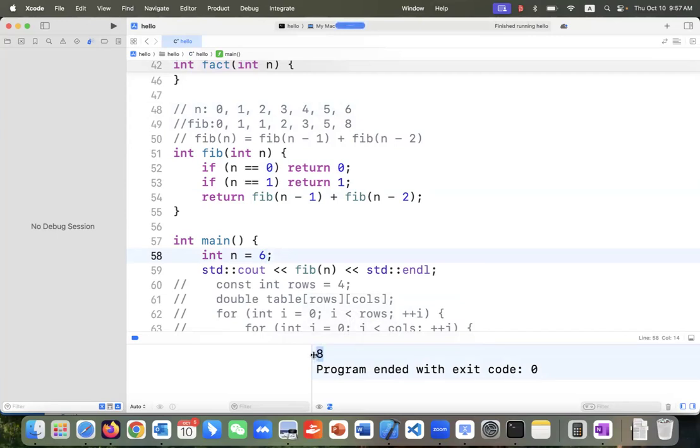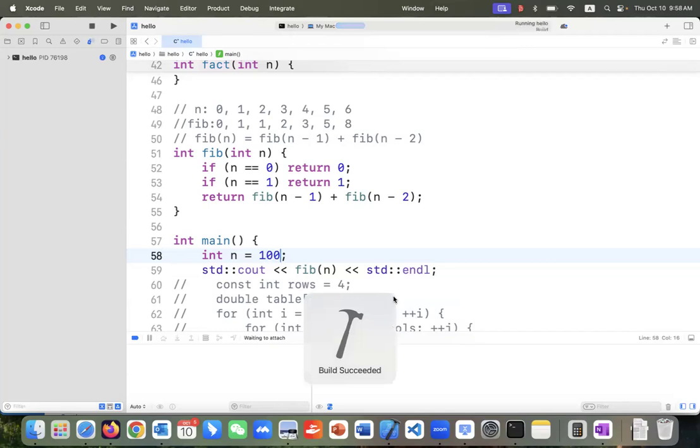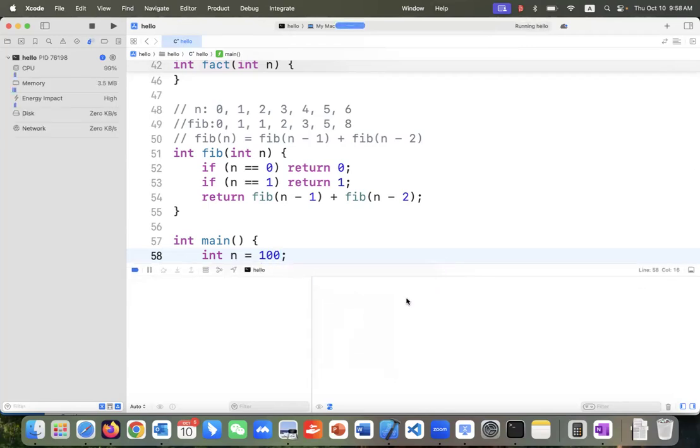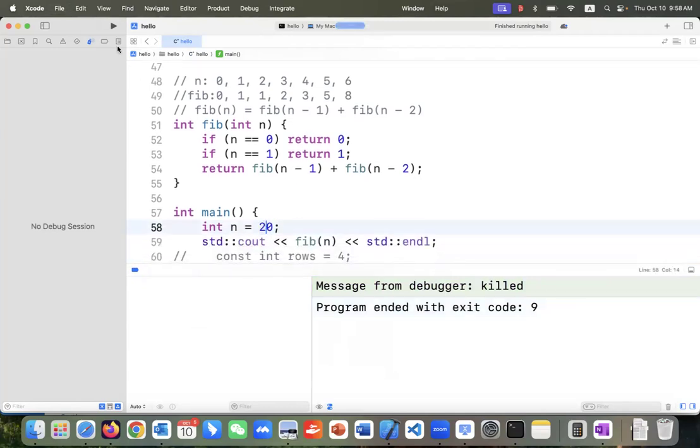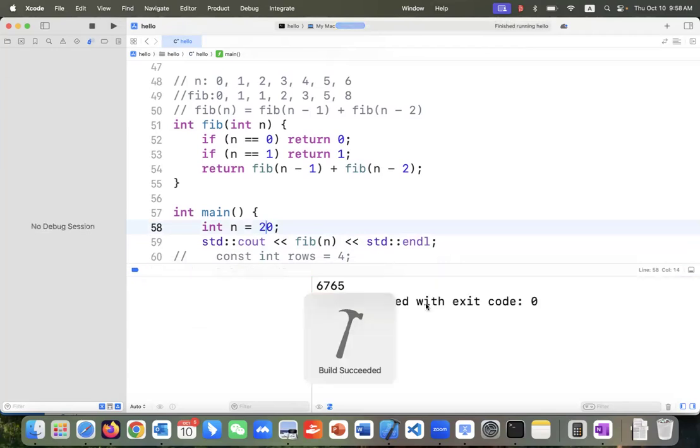So as you can see, one function call becomes 2 function calls to itself, right? So Fibonacci using the recursive way is very slow. You can test it. You can test 100. Try it. It never stops. It's still running because it's too much. Let me close it. Let's make it 20. Let's see how long it takes. Oh, it's quite fast. 50.